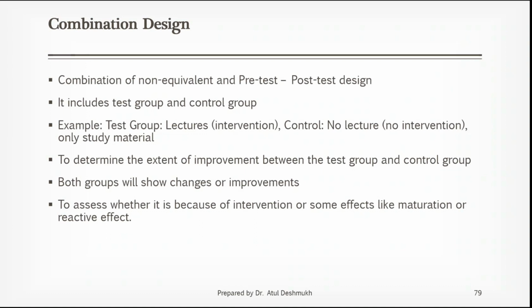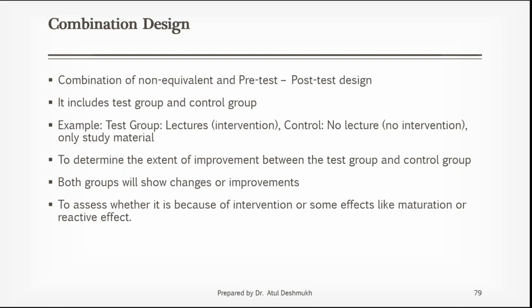Maturation phenomenon is generally seen when the population is maturing. Okay, in my case, maturation phenomenon may not be applicable. But suppose you are conducting an experiment over a 5 year period. Today you have an intervention and you will collect one more data set after 5 years. Suppose the kid is 5 years of age; the boy or girl will be 10 years of age after 5 years. Their understanding and intellectual capacity will be totally different. Their skills will be totally different at the age of 5 and at the age of 10. So the way they answer, the way they react will be totally different at these age groups. Hence, that is a maturation effect that we have already discussed.